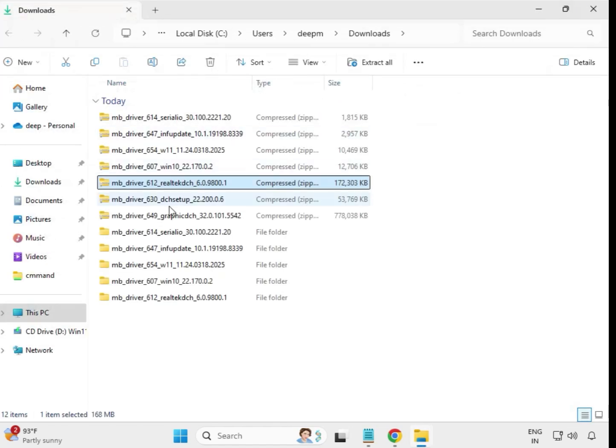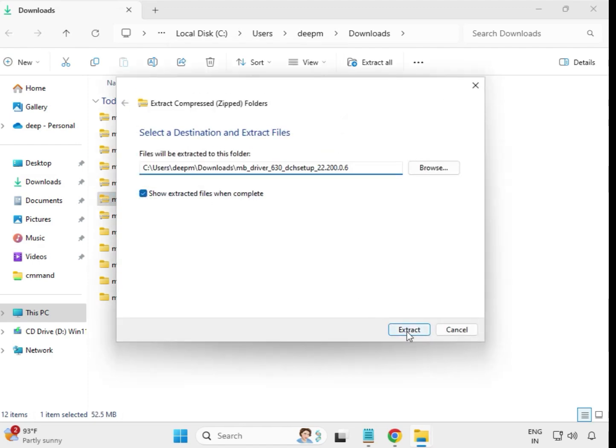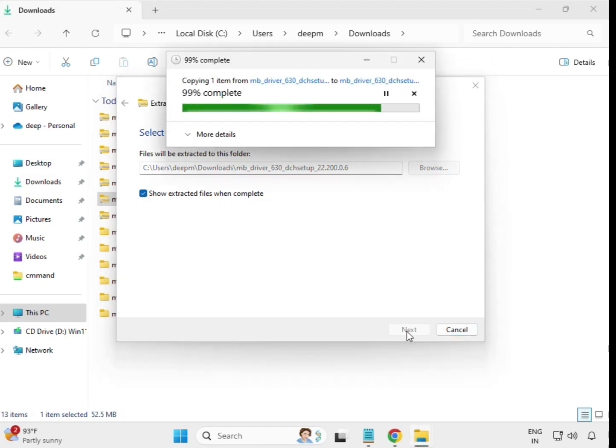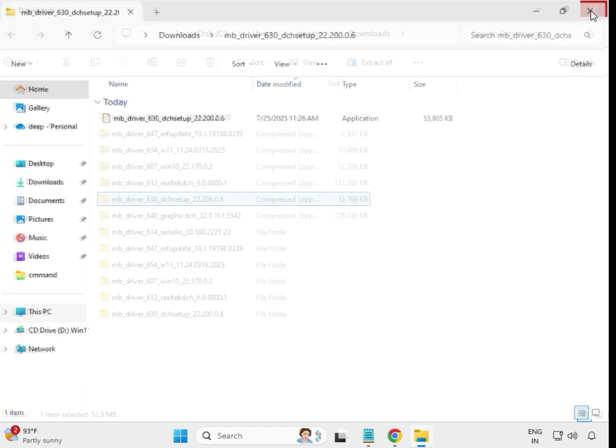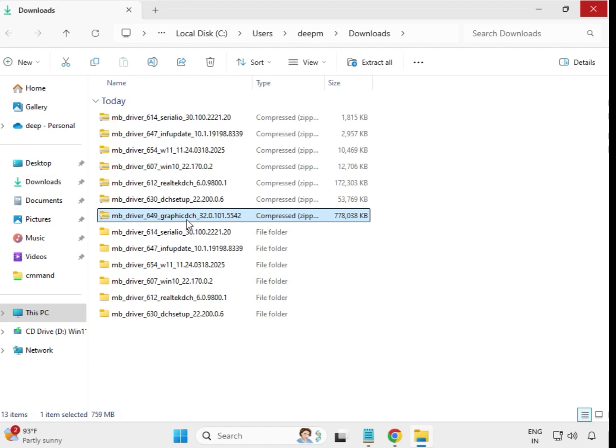So extract all of your drivers one by one. Otherwise, you can install without extracting by just double clicking, but sometimes we get issues with that.